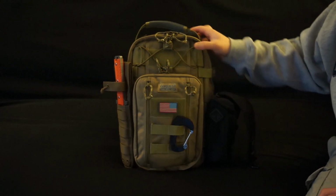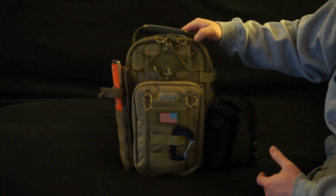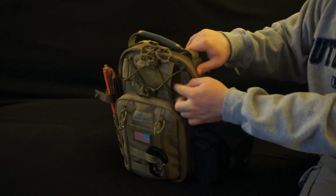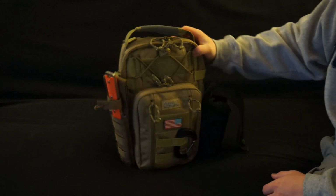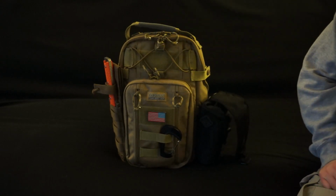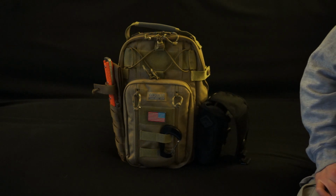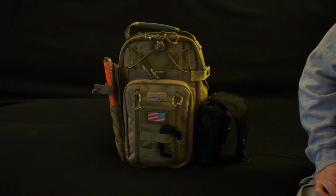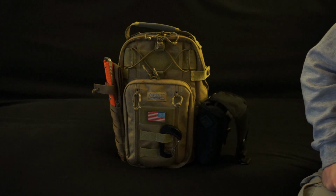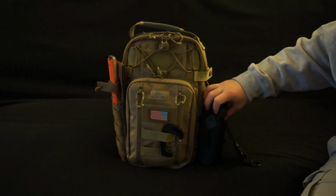So that's the outer pocket there, and then up top you have your typical, I don't know what you would call this section really. This is how it's done on many bags. You have the shock cord, then you have a little recess here that you can shove something in with your cord lock. So it's a very versatile place up here. If you want to put a fixed blade knife across here and cinch it tight with the shock cord, or if you want to throw an axe through there, or an article of clothing, whatnot. And then you have some more hook and loop field for fixing some more patches and whatnot.